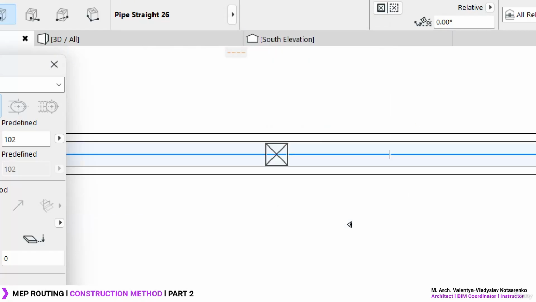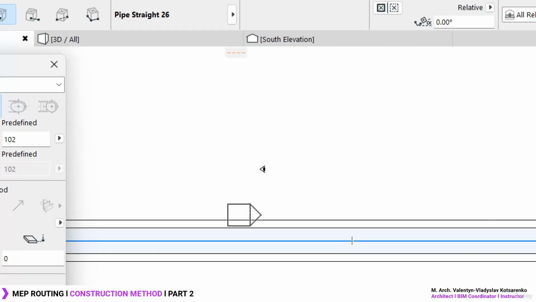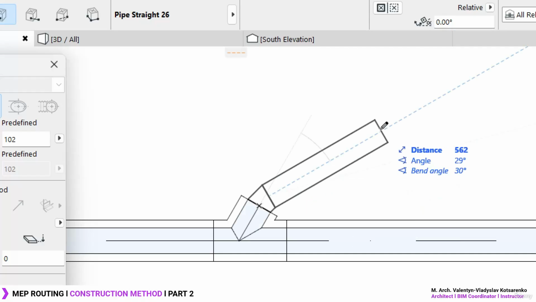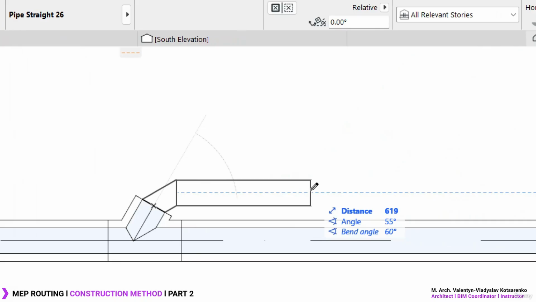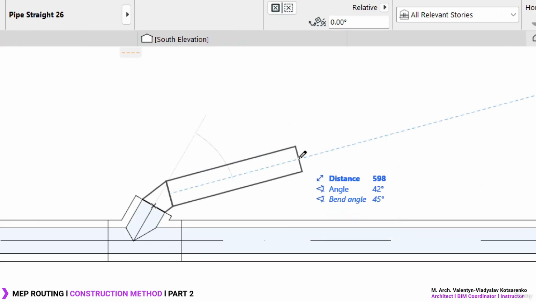Let's press OK. Then you will get the same representation as we already covered in the fitting lessons. You can specify where you want to branch out or where you want to create your branch. And then you can specify the direction for this branch. Let's left click. And now you get something interesting. If you remember, in the map preferences, we already specified the angles. So you can visualize this in action.